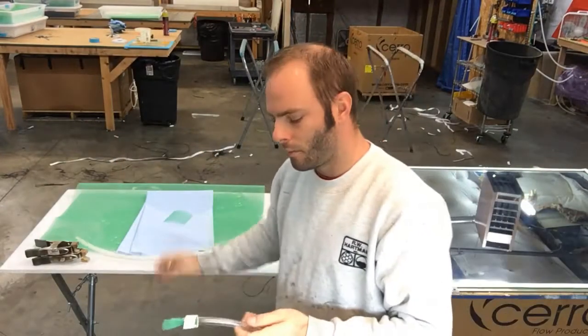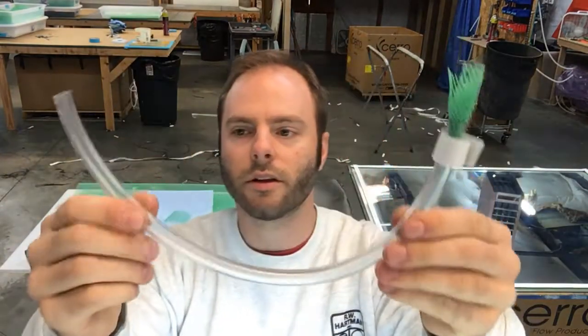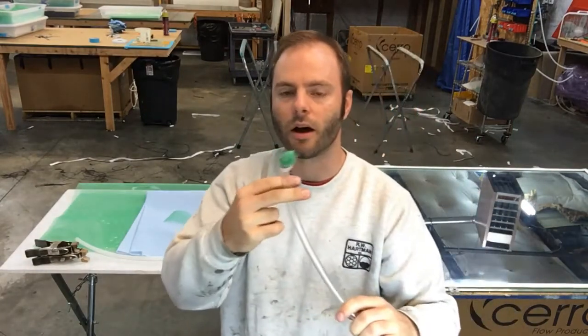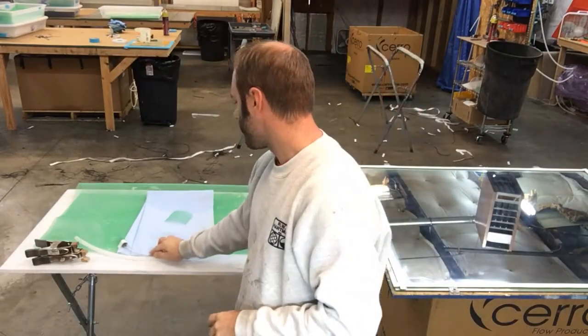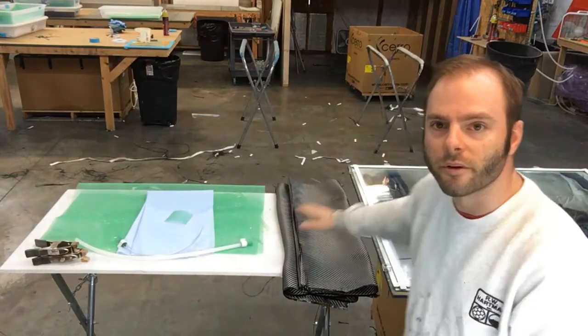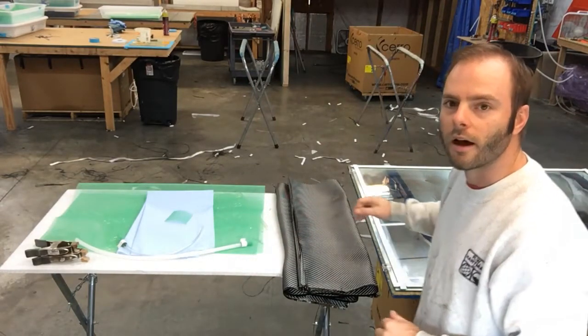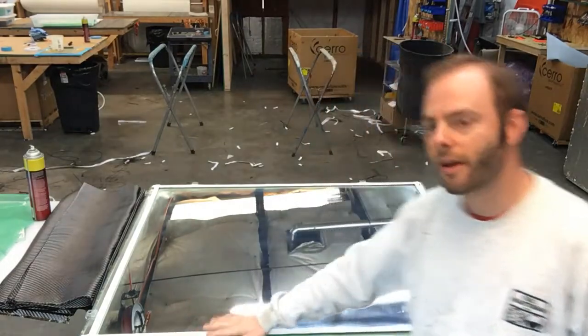So that's a new material. For the vacuum line, we use a harder line on the vacuum side, but on the inlet side we use one of these clear tubes — you can see it's pretty soft and squishy. That's nice so you can just clamp it off when you get done at the end of the infusion. That covers our materials. Our mold is already prepped and gum taped, so let's get lined up and start our layup.